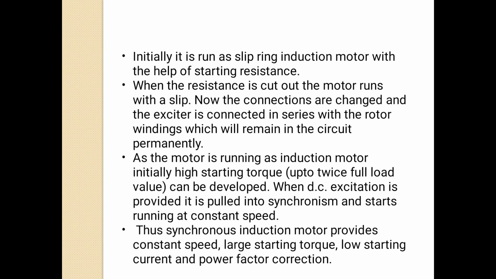A three-phase slip ring induction motor runs at constant speed when the rotor winding is fed from a DC source. Such a motor is called a synchronous induction motor. Consider a normal three-phase slip ring induction motor with a conventional three-phase rotor. A DC supply is fed to the rotor winding. Due to this, alternate north and south poles form, and the rotor carries alternating current, working as an induction motor.